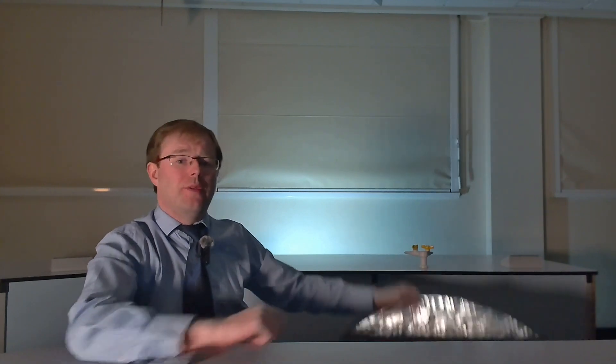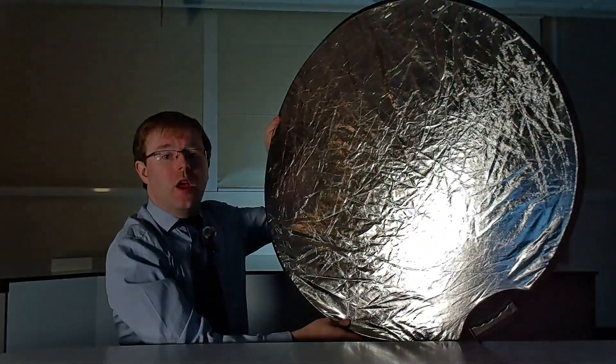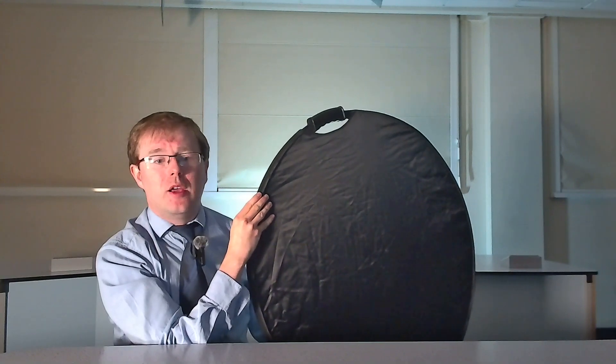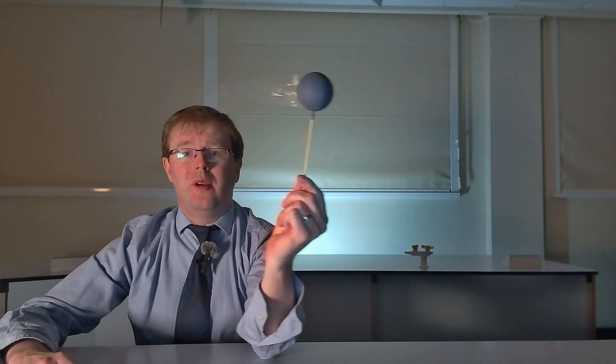The darkness of a surface depends on how much light it can reflect. This can be described by the albedo, which represents the fraction of incoming light that a surface would reflect. A perfect reflector would have an albedo of 1, whereas a perfect absorber of light would have an albedo of 0, and so would appear perfectly black. Comet Borelli has regions with an albedo of 0.03, so will only reflect 3% of the incoming sunlight. That is pretty dark, but I can think of two main reasons why the claim of it being the darkest place in the solar system could be disputed.